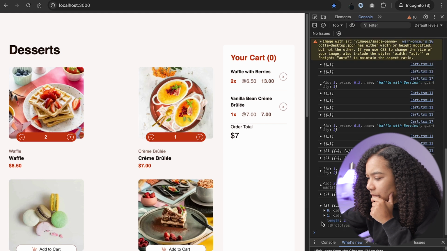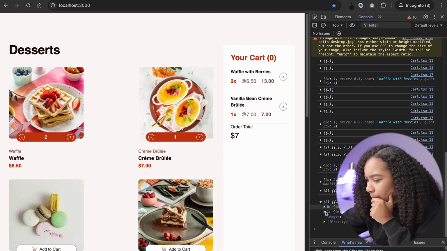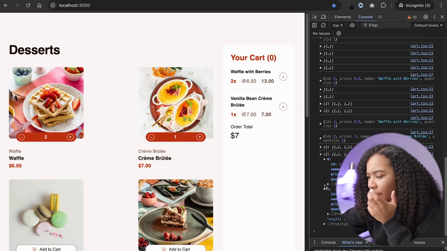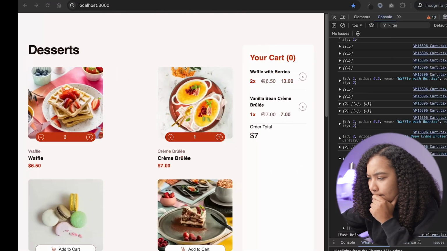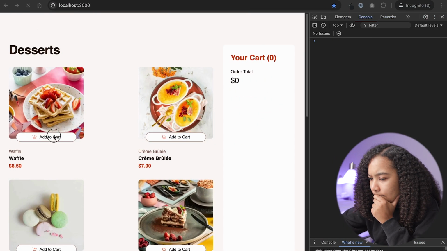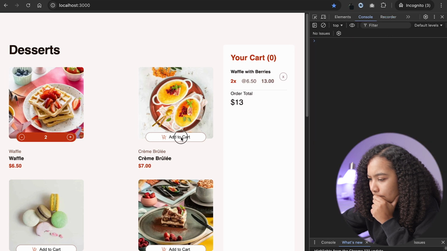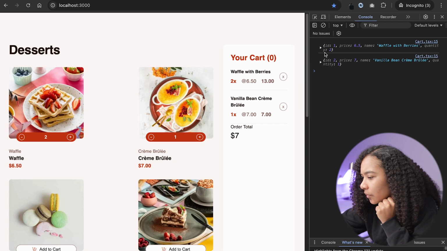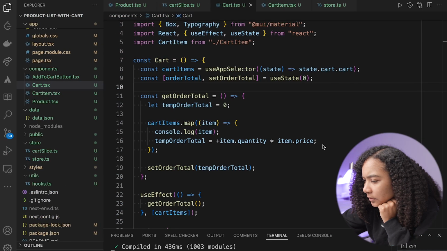So now cart items has 2, and it's mapping through both. Okay, so it shows both of them. Quantity 2, quantity 1. That should be 21, not 7.